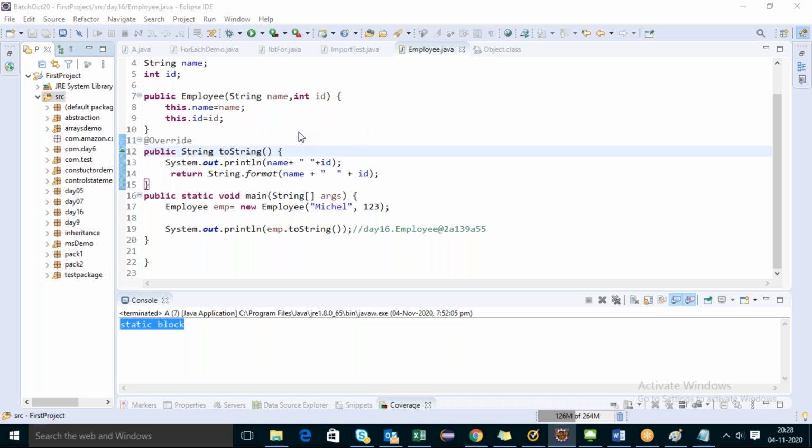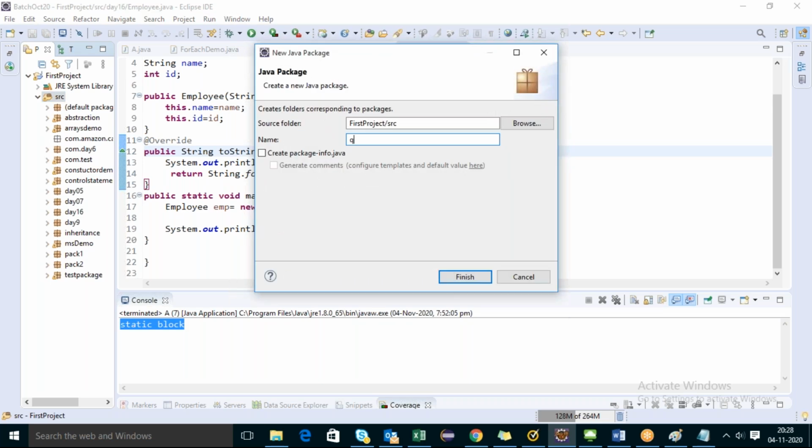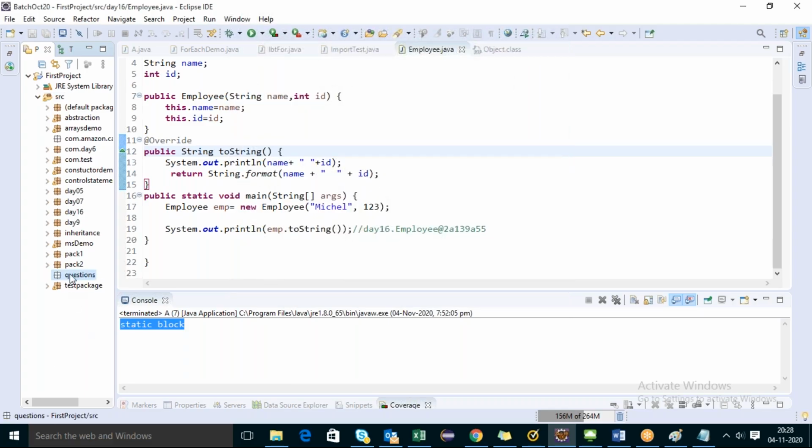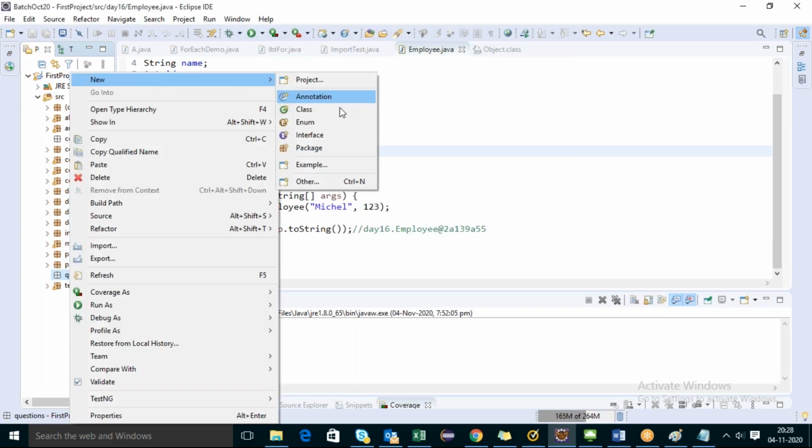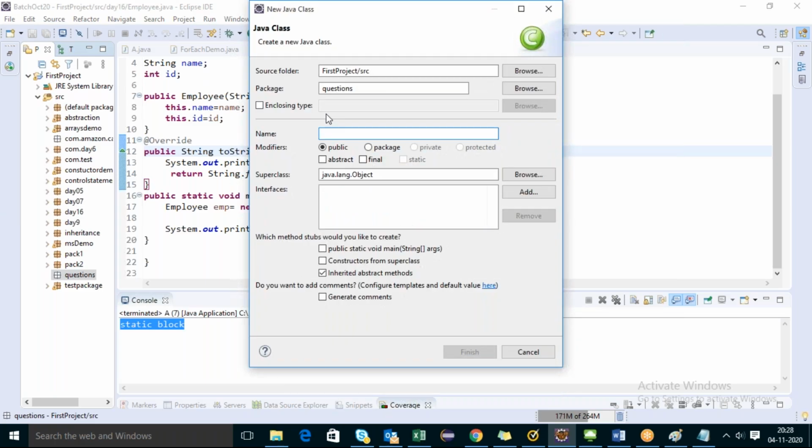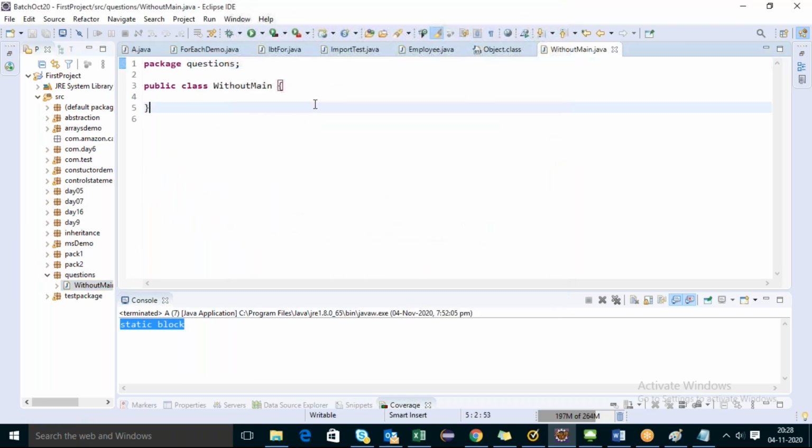Let me create a package. My package name is version. Let me have a class called without main. If you want to execute any program, first of all you should have a main method, right?